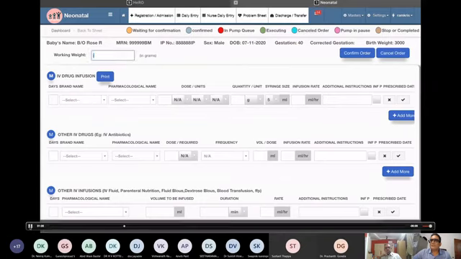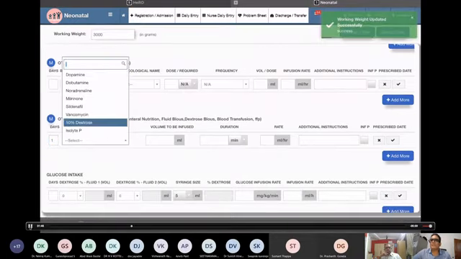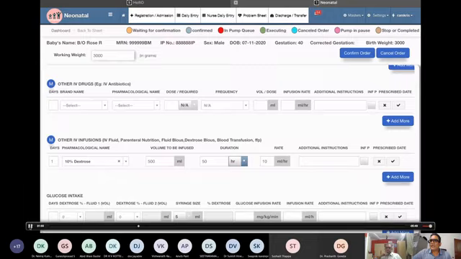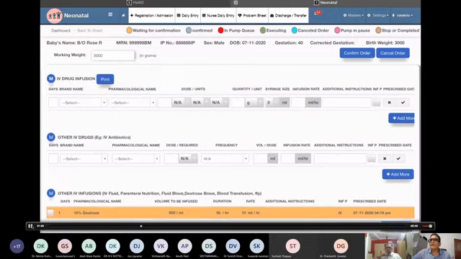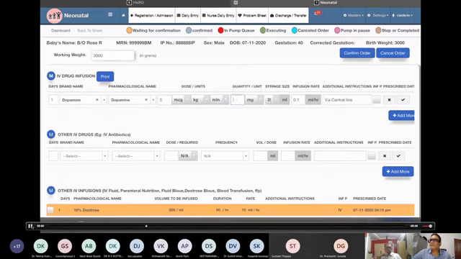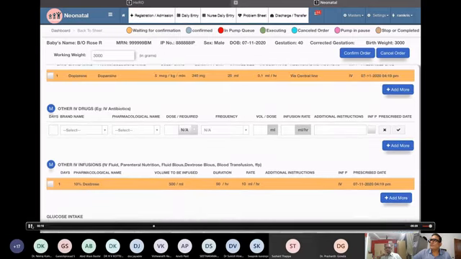First, I put the weight of the baby, 3 kilograms. The first medicine that I'm going to put is 10% dextrose. Assume I'm taking a total volume of 500 ml, running at 10 ml per hour. I'm just doing it for a sample. The next medicine is dopamine. The strength of the dopamine is 240 milligrams, in a 25 ml syringe, and I want that syringe to run at 0.1 ml per hour. Once I do this, the prescription is done.